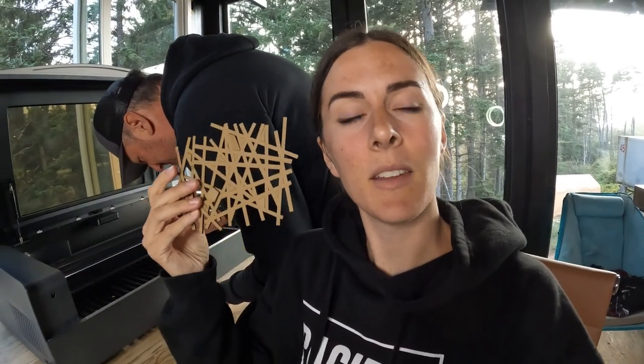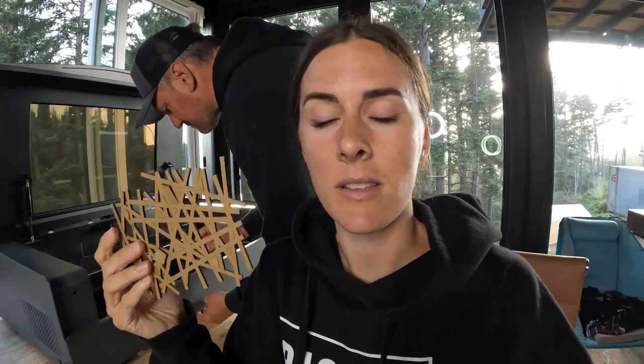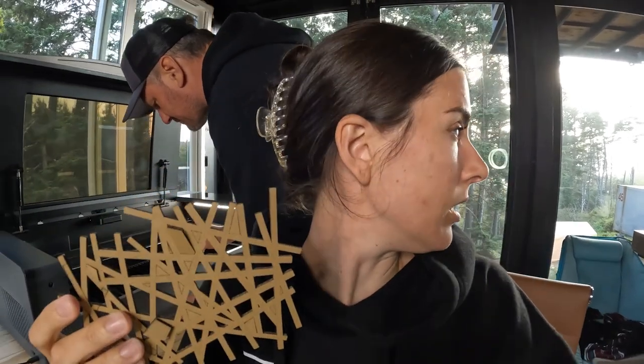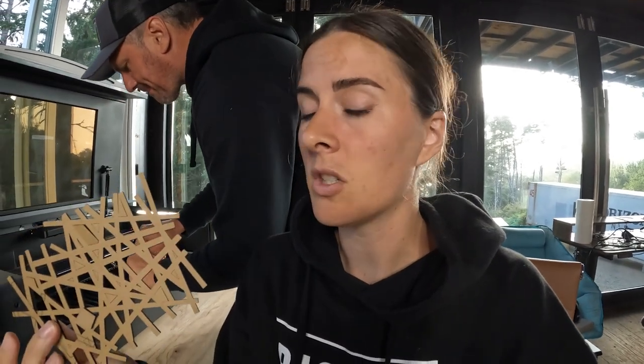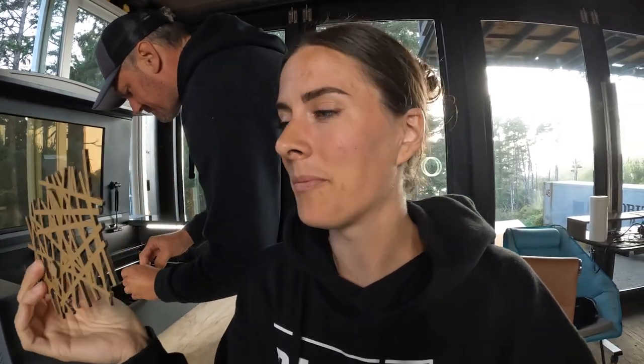So with that being said, we are going to bust out the plywood that they give you with the machine. I think they give you like 4 or 5 pieces of some small plywood. I'll show you in a second. And we're gonna try it on that just to see how that turns out and mess around with the settings again and just keep going. Work our way up to the large piece of plywood that we have. So far so good. Moving along.